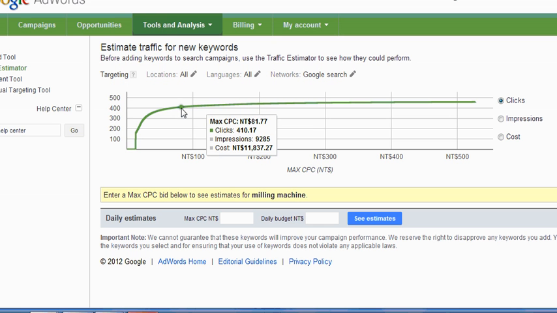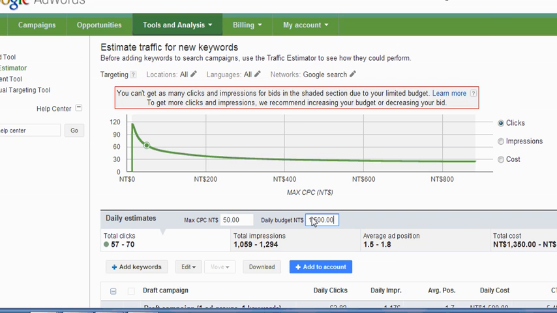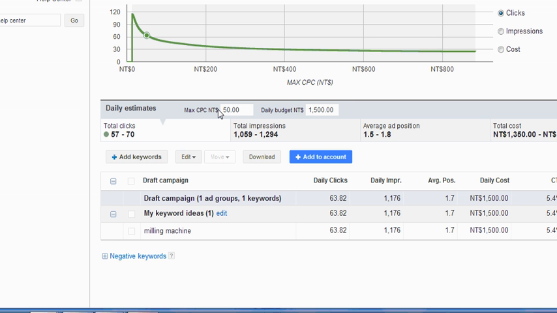Here it is. What you can see is a lot of data here, but I think we can get a more precise indication from entering the maximum cost per click here. Maximum CPC is maximum cost per click. In this case, it's in NT dollars, $50, and your daily budget is $1,500.